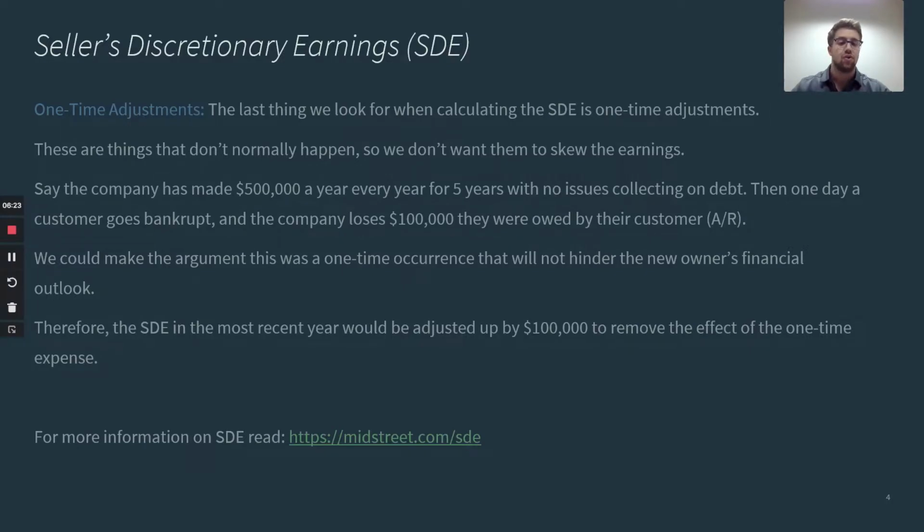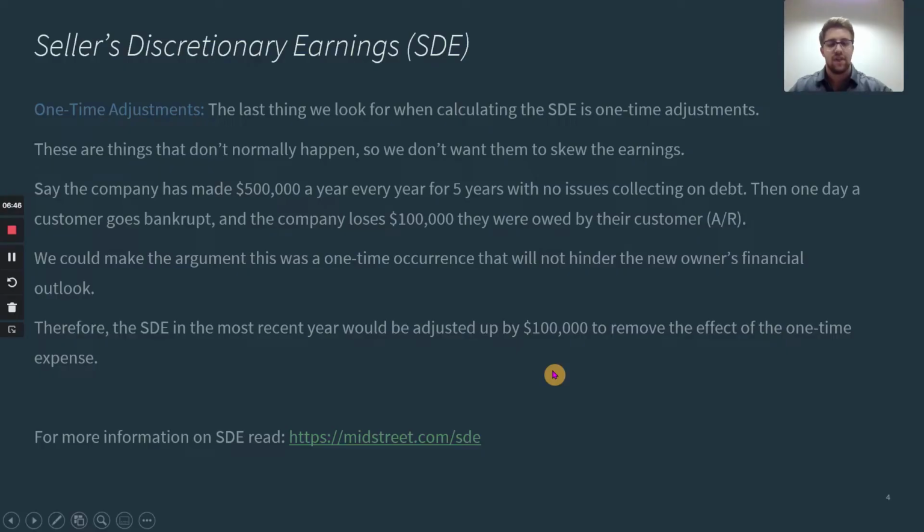Now, if you were to have $50,000 a year, and then one year it was $65,000, we wouldn't necessarily add that back because that would be considered within a reasonable margin of error that could happen again. So this is where discretion comes in, and SDE's definition becomes a little bit subjective, depending on who's doing it.